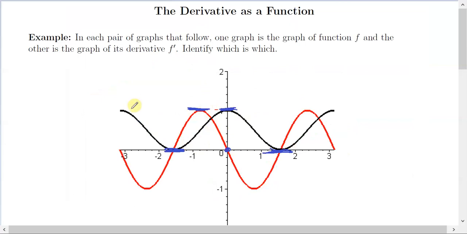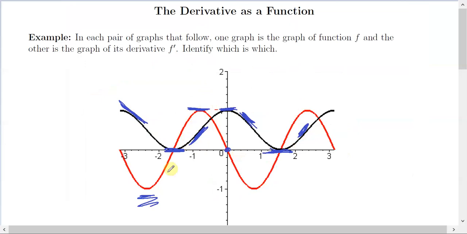But also, remember the other thing: look at the signs of those tangent lines. The slope is negative here, which means the red graph should be below the axis, and it is. Then it switches around in this area. My tangents are positive, and you can see that my red graph is positive, and so on. Everywhere I go, where tangents are negative, the red graph is negative, and where slopes are positive, it is positive.